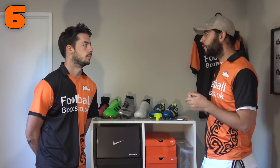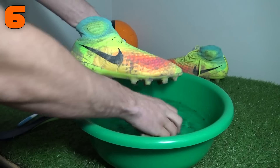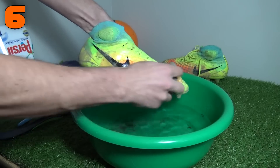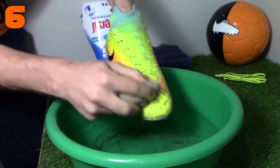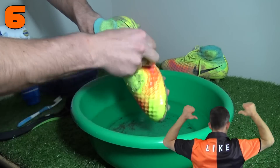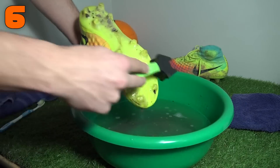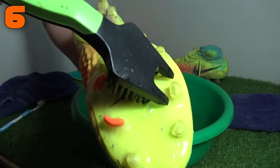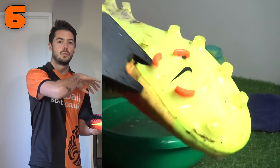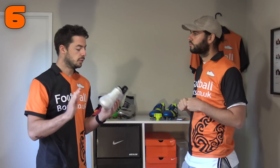Moving on, our next don't is forgetting to clean your football boots. You must clean them every time you wear them for training or after matches. The number one reason: if mud dries onto the upper — whether leather or synthetic, though leather is worse — it soaks into the material and makes it incredibly stiff, causing cracking. The best way to clean your boots is just to get a wet cloth and wipe it clean. It works really well on synthetic boots and is slightly harder on leather, but it's the quickest method.